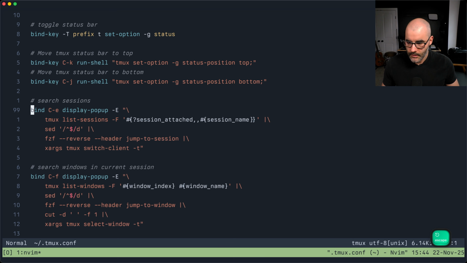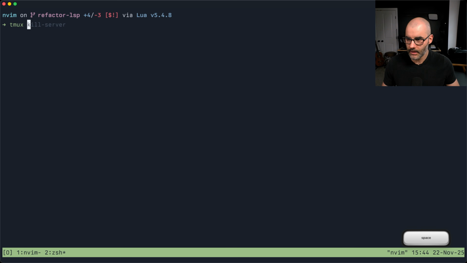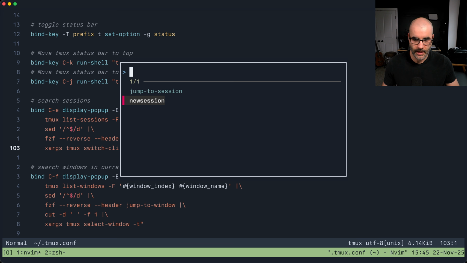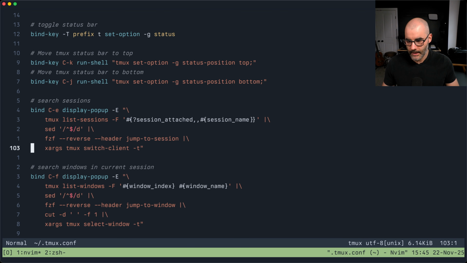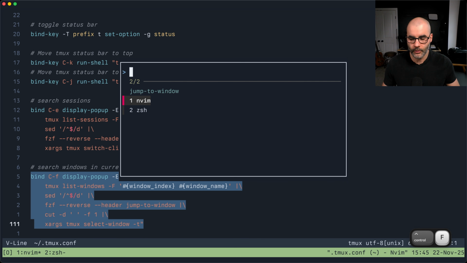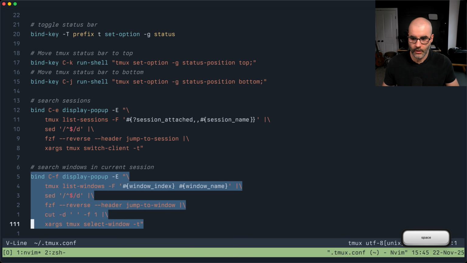So we got these two commands. So the way these work, let me first create a new window, and then let me create a new session. So new-session -d, let's say my new session. Let me go back to one. So first of all, as I said, prefix space will toggle between the two different windows I have. And so I have the first one, which is Control E here. So if I press prefix and then E, it opens up this thing, which is the FZF one, and it shows me the sessions that I have. So I have this other session, right? And I can go to the first one. And then if I use the other one, which is this guy here, I press prefix and then F, it opens up this thing, which allows me to switch between the different windows that I have. So I can go to this one or switch between them essentially.